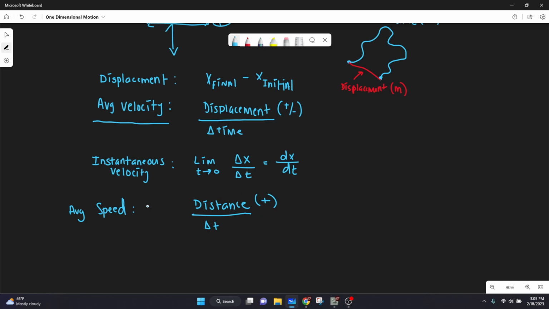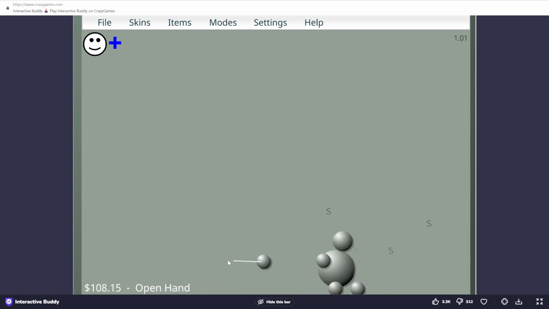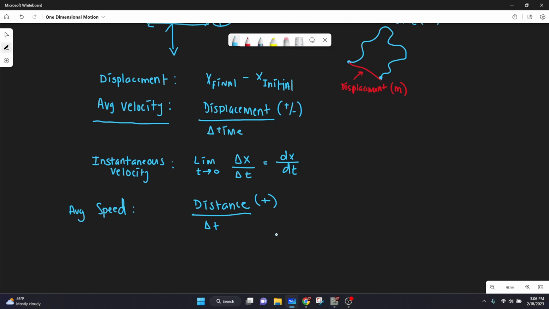So the average speed, even if we change directions, so if I go back to our interactive, even if I'm going in this direction or this direction, the speed in both those directions is exactly the same. Whereas the velocity would be negative in this direction and positive in this direction. Negative, positive velocity, positive speed, positive speed. And so that's the difference between those two, in addition to the distance traveled rather than the displacement. The displacement here would be a lot less than the speed, because the distance traveled would be greater, but the time would also be greater.